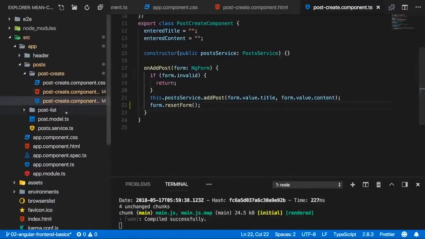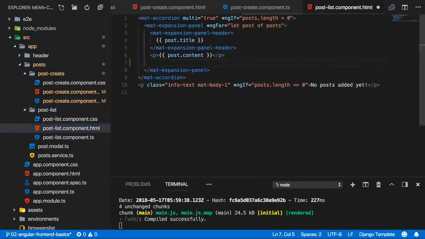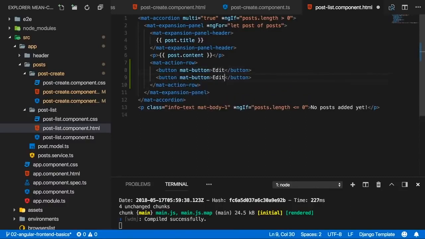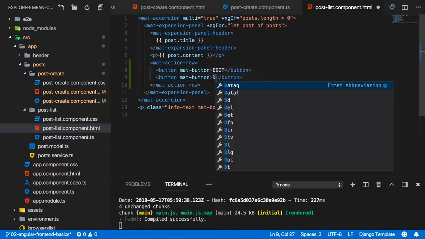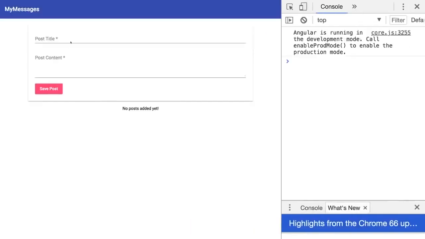With that code copied, if we go back to the post list component here, we can add that below the paragraph in the expansion panel, and we get a button here in the code snippet, and it will simply say added. I will actually add two buttons because I also want to have a delete button here. You can also make this all caps to be closer to the original material style, by the way, where buttons tend to be all capitalized. Now, the buttons, if we add them like this, can be seen. Let's quickly add a post here. Here are the buttons, but they're not looking that spectacular.